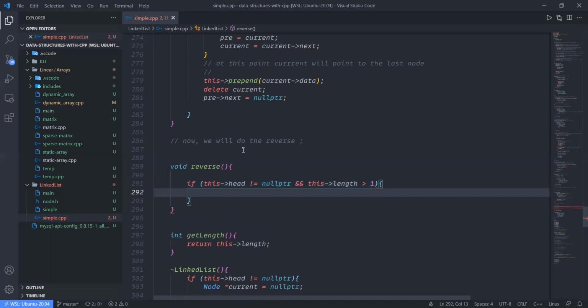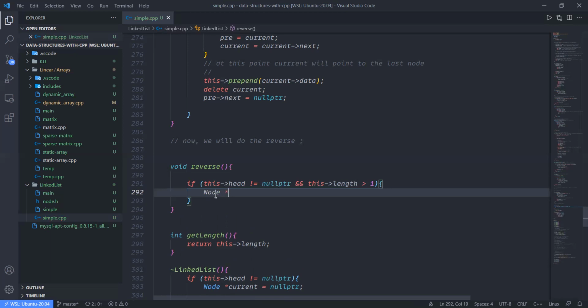So if this condition is satisfied, that means we have at least two elements and head is not null, right? You can also check only this condition, that will make the same sense, but for readability it is better, right?